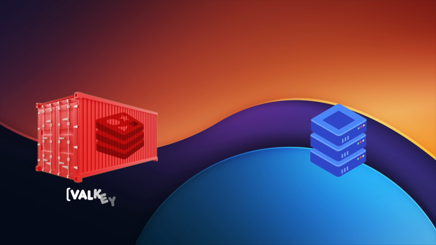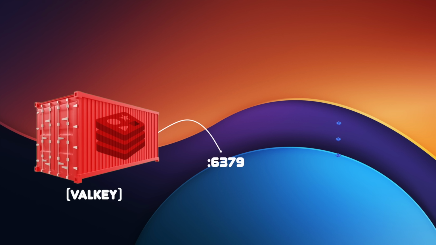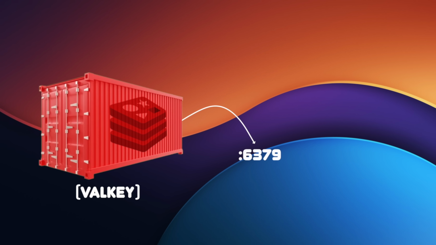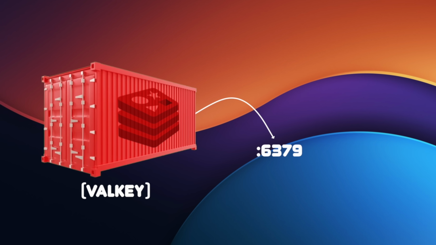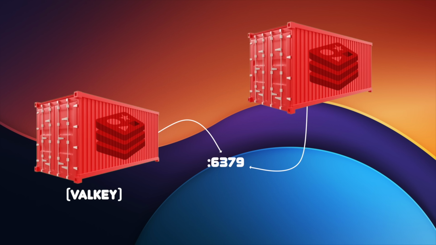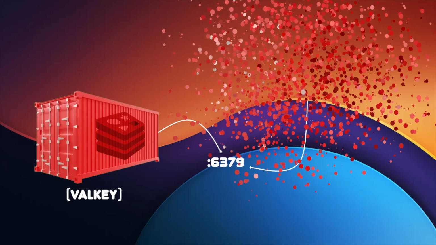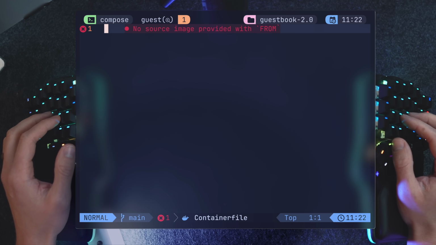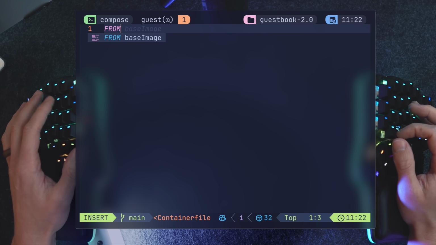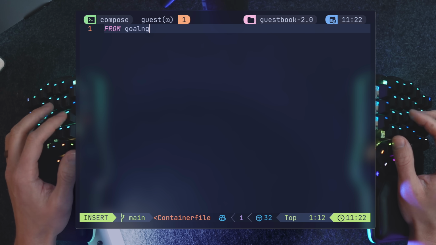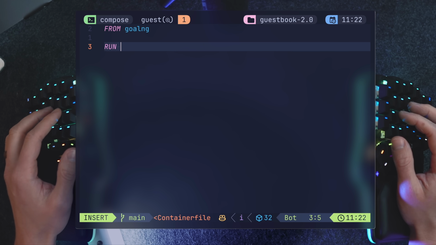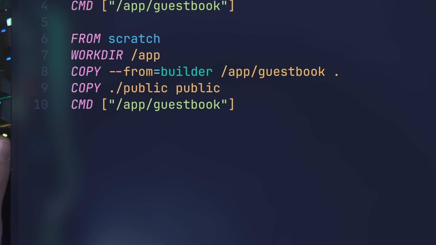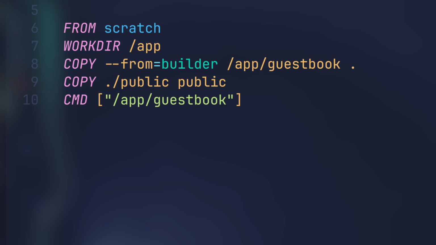But that's cheating a little bit. Since Redis isn't really running locally, it's running in a container that exposes ports, which is nice and all, working locally. Even scaling it up one more replica would create a conflict of served ports, so not ideal. Let's fix this by building a Docker file, or a container file if we keep the hipster theme. This is a rather simple container file, taking Golang as a base layer, using it to build and compile the code, which is then sent to the from scratch container that holds the binary.